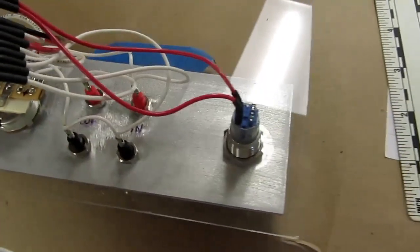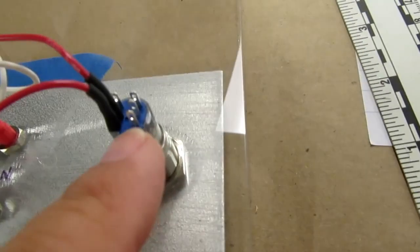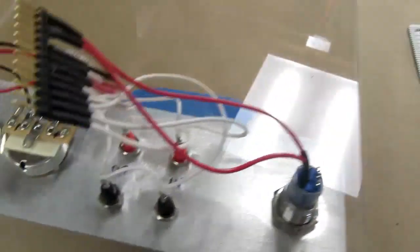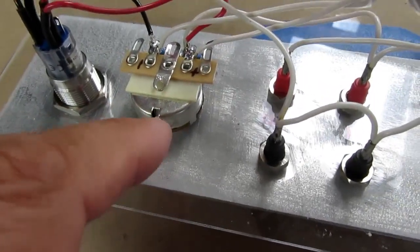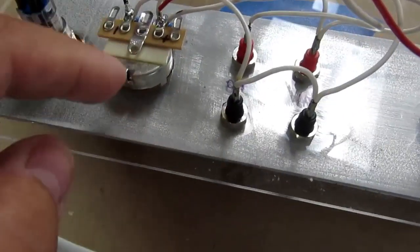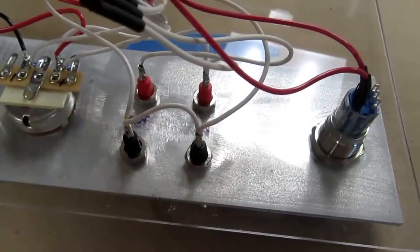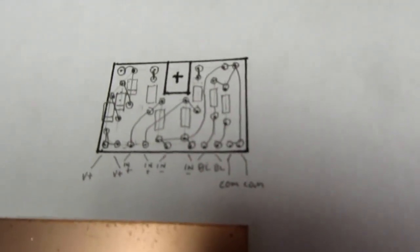The sorry thing about that is that at least with these switches, I'm going to have to desolder the wiring from it, which sucks. They're not designed to come apart here. You have to unwire them if you want to remove them from the panel. And since they're solder types, that's inconvenient. The potentiometer will be no problem. Actually, I'm thinking of making a bracket that goes under there, which will support that little sub-circuit board I was planning on making. And then these jacks will come out. I've designed my little auxiliary circuit board.